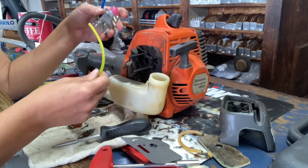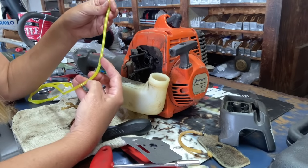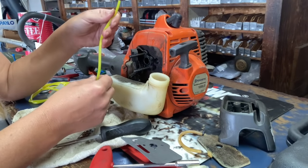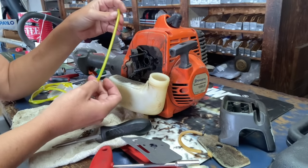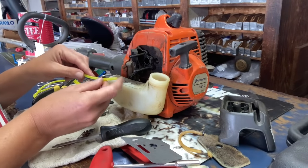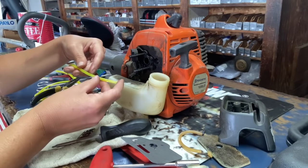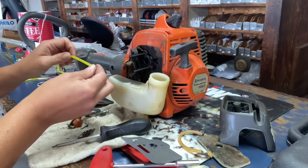fuel filter. So for the fuel filter line, because I'm going to have to cut off a large chunk of it to get it down in there and pull it with my needle nose pliers, we're going to probably want to cut off about, I'd say, 7 inches or so. For the return line, you're still gonna need some that you're gonna be able to pull on that you're gonna cut sideways. I'm gonna show you how to do that here in a second. What's gonna stick out of the tank, what you're gonna cut off sideways, and it's just gonna stub in the tank. You could probably go with about 4 inches on this one.